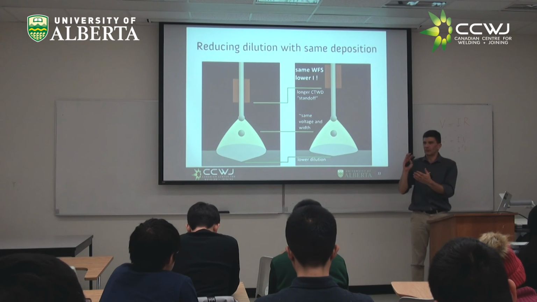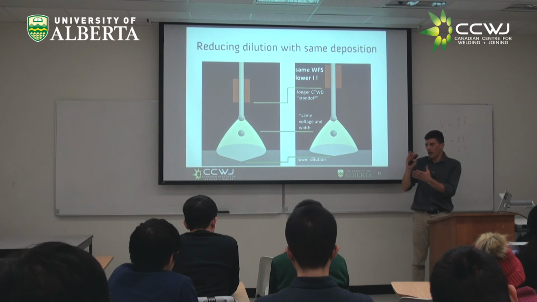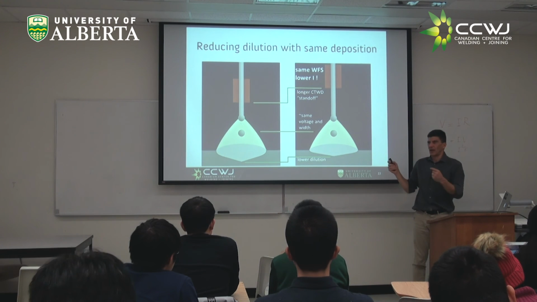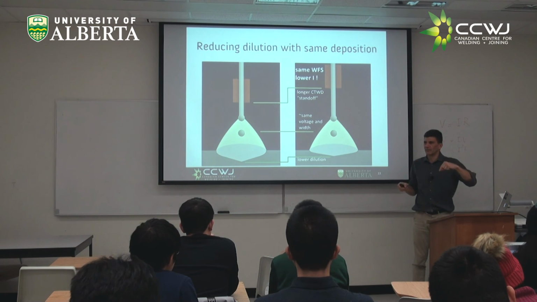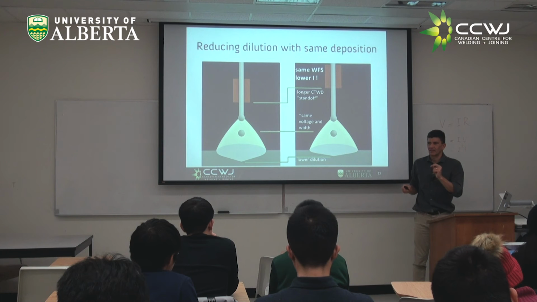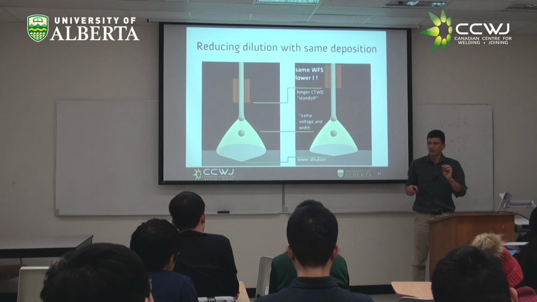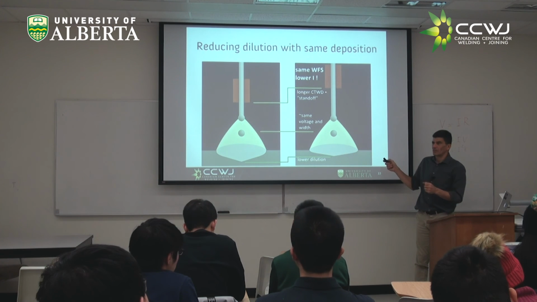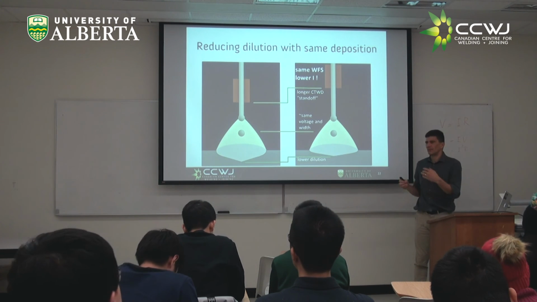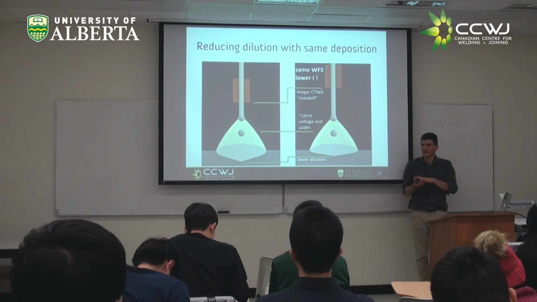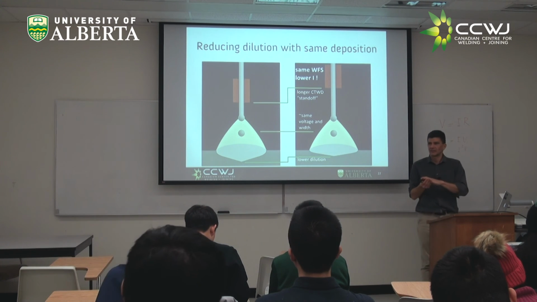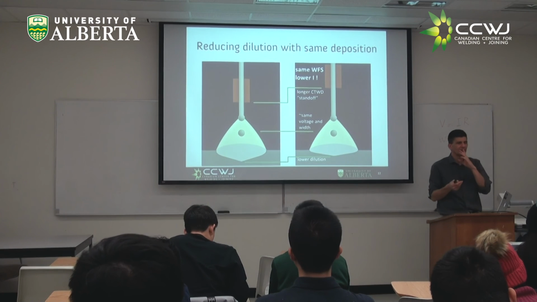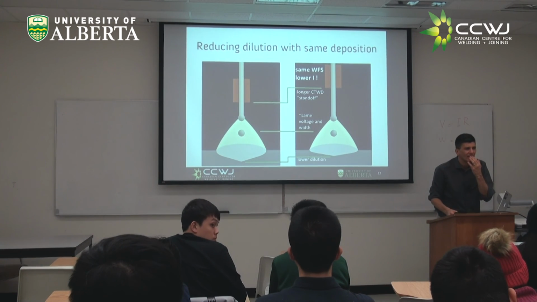And because you have a higher stick out, you're putting more power into your electrode extension. So that allows you to lower the current at the same wire feed speed. Now you can have the same wire feed speed with lower current. And the reason is the higher stick out. And if the current is lower, then the penetration is lower. So why is it a no-go area?